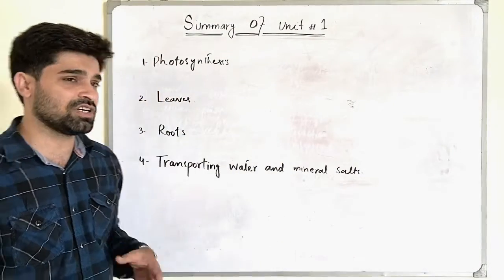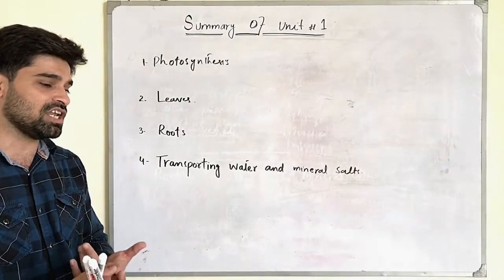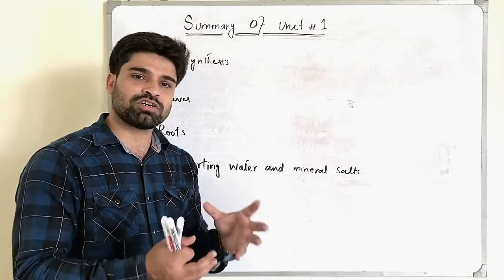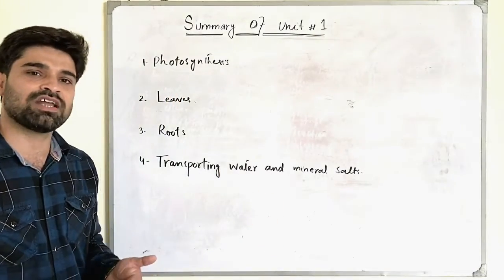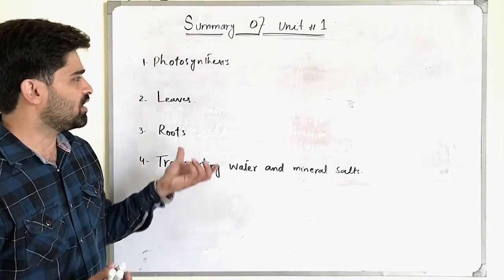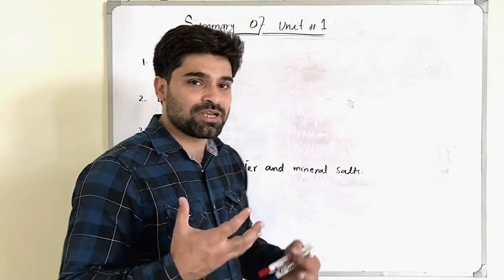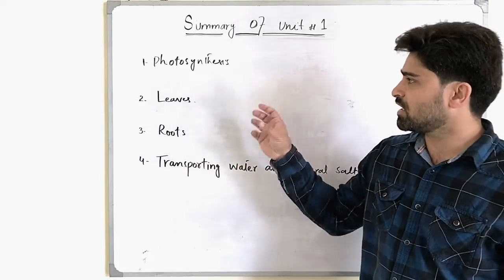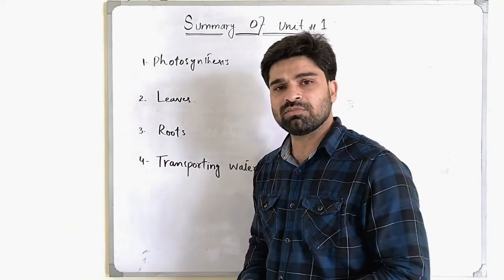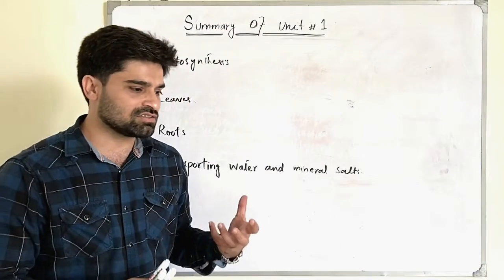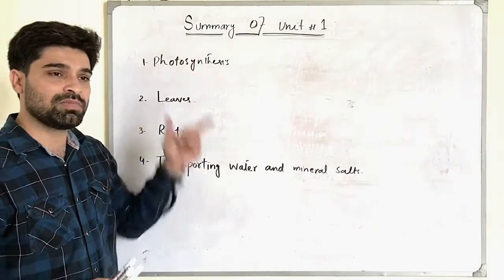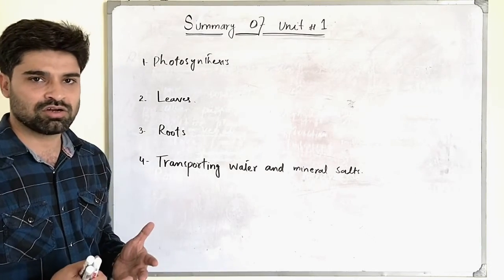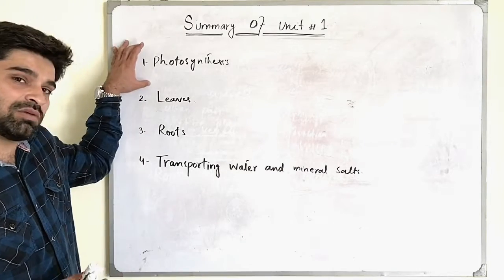In photosynthesis, what are the other things that were required? They were basically water and the carbon dioxide. Plants absorb the water from the soil and they get the carbon dioxide from the environment, and the green colored pigment present in the leaves of the plants, that is basically chlorophyll, converts the light energy into the chemical energy. That is how photosynthesis occurs in plants. So photosynthesis is a process by which plants make their own food. That was all about the photosynthesis.